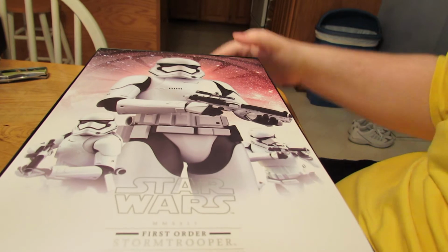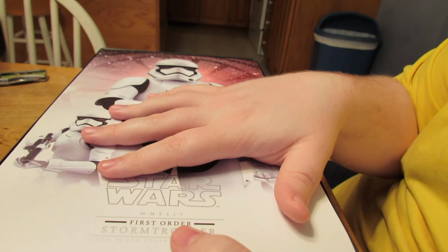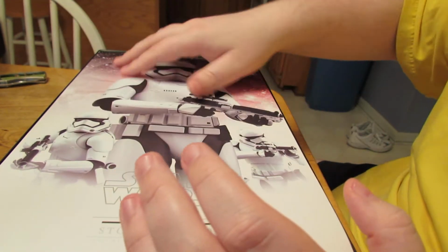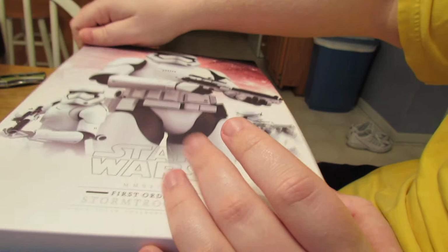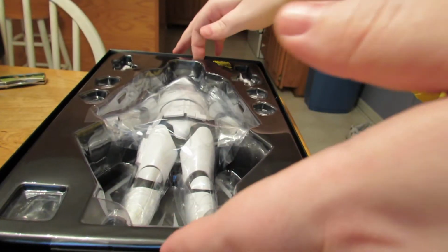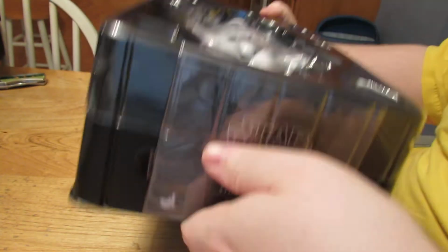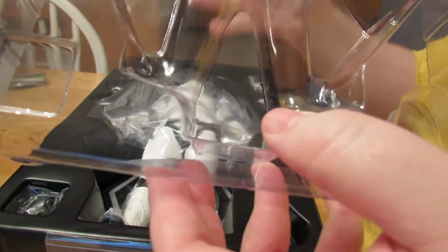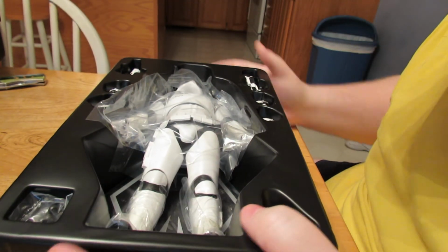All right, and as you can see, it's got a very similar design to the Heavy Gunner Trooper, and I like this a lot. I really do like this whiteness here, which I said is like a Hothy white in the Heavy Gunner, but it's more of a Starkiller Base white, but still, you know what I mean, snowy. I just love how white this thing is. Just how bright the white just shines out. This looks great.